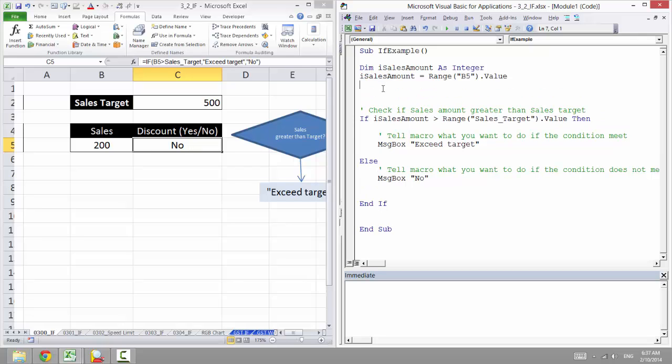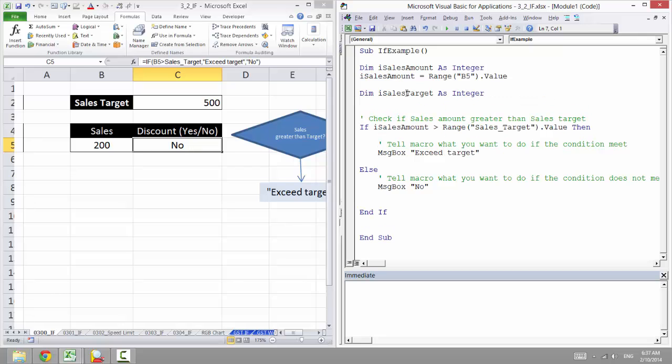The same goes for Dim iSalesTarget As Integer. I can have this equal, we'll just temporarily put a D, copy this, put it here.